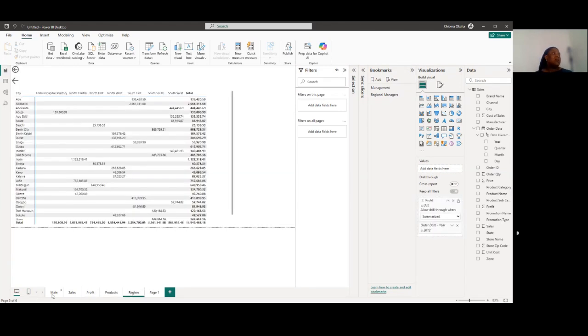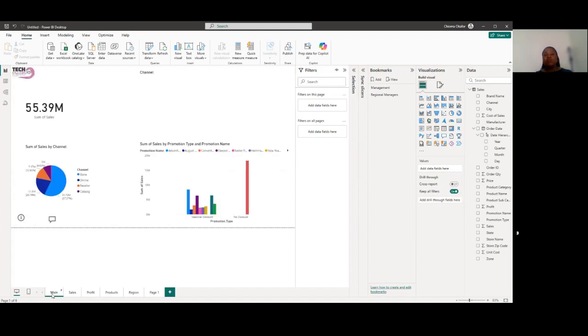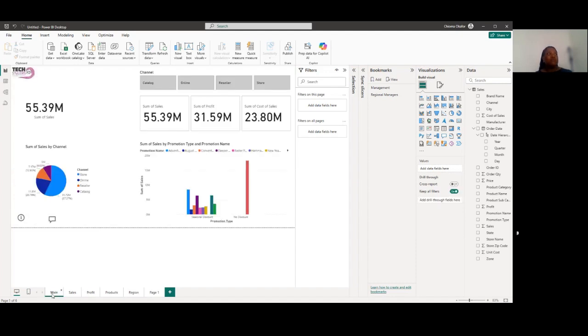Now, what next? You have done the work for yourself on your desktop. Don't forget, this is your desktop now, right? We've even gone ahead to customize it for our mobile view. The next step that we want to take is to publish it online on the cloud so that other people in the same departments, colleagues, whoever needs to have access to this report, can also see it.